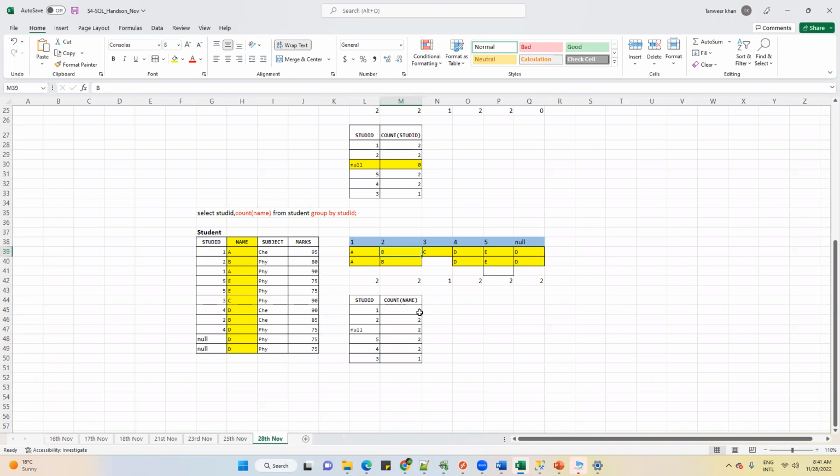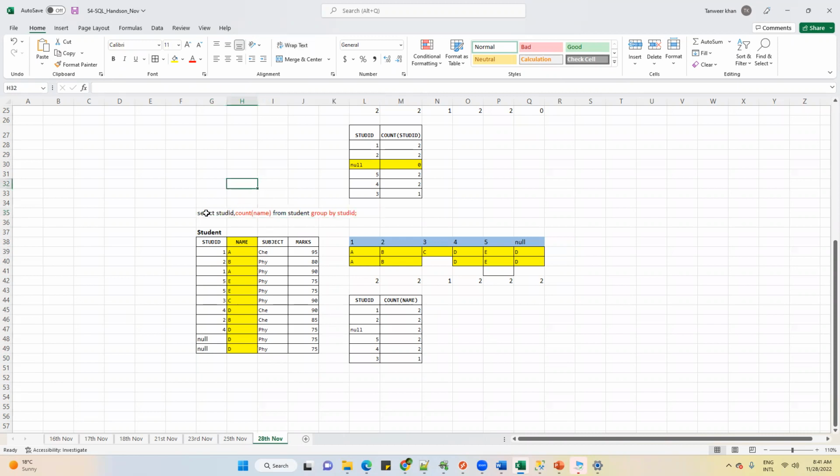Is this clear? So net, you see the group by and count, they all are independent entities. They are not related to anything. You see here I have written student ID in select, but what have I used in count? Name. I have neither used this name in group by, still it is working. So that is why you should know how the engine is working.